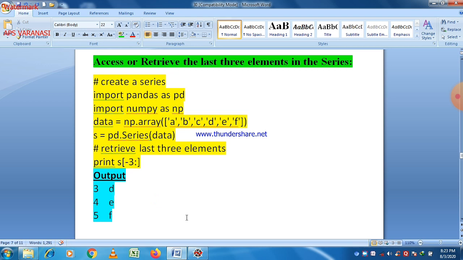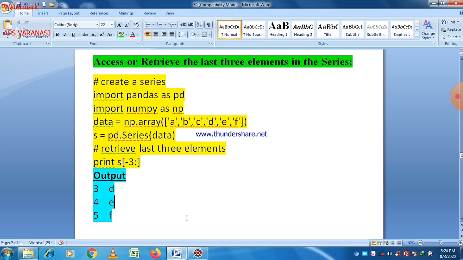There is a declaration of an array, then this array is converted to a series, and in the last line there is slicing. The only difference is that we use negative indexing. In the previous case we used positive indexing.